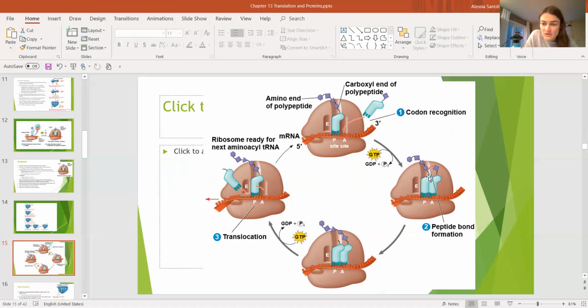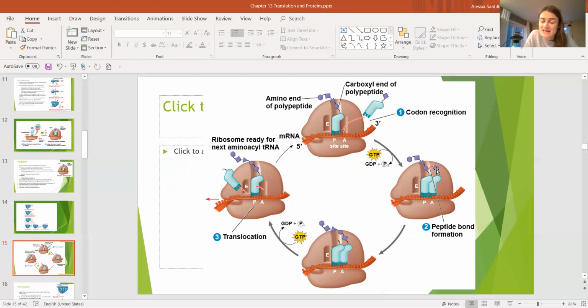At this point, you can see here, the amino acid that this charged tRNA brings with it is going to be in close proximity to the growing polypeptide chain that's found in the P site, that's held basically in place by the tRNA in the P site. So here, the 23S rRNA, remember that's the catalyzing part of the ribosome, that's the ribozyme. That's going to cause a bond between this incoming amino acid and the amino acid that was there before. It's going to make a bond.